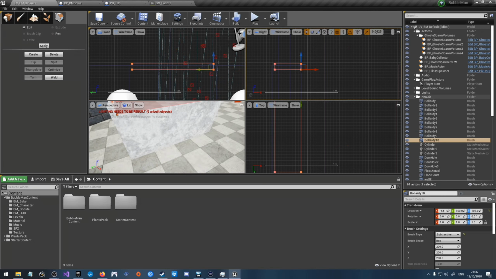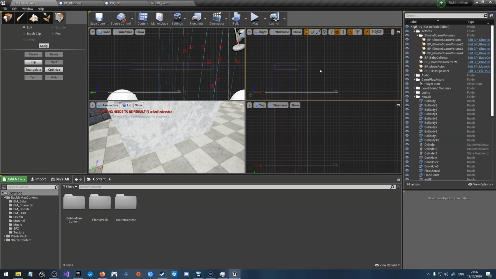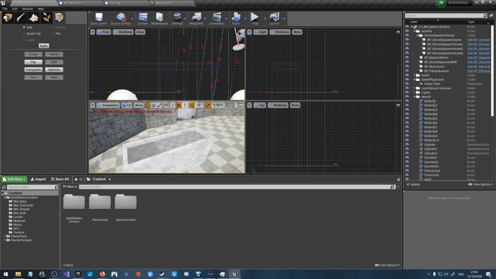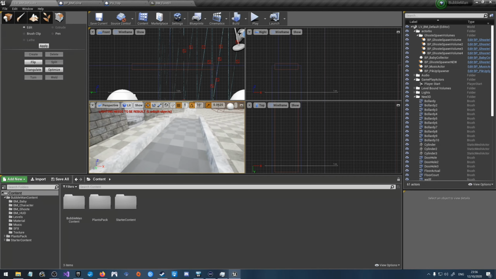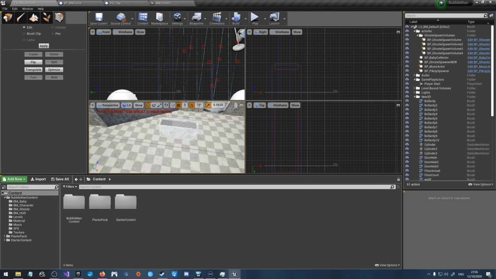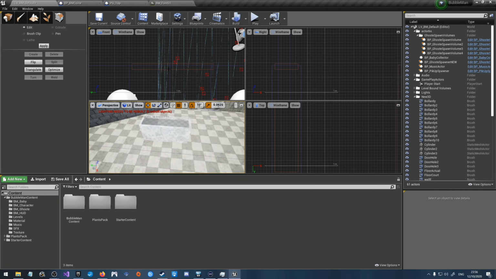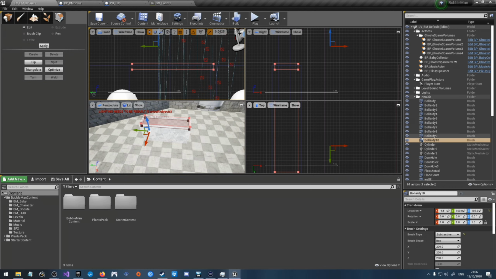Hey, did it put it in the content folder? Isn't that great? We got a beautiful little cutout there. How do I select this? Planter cutout. Yeah.